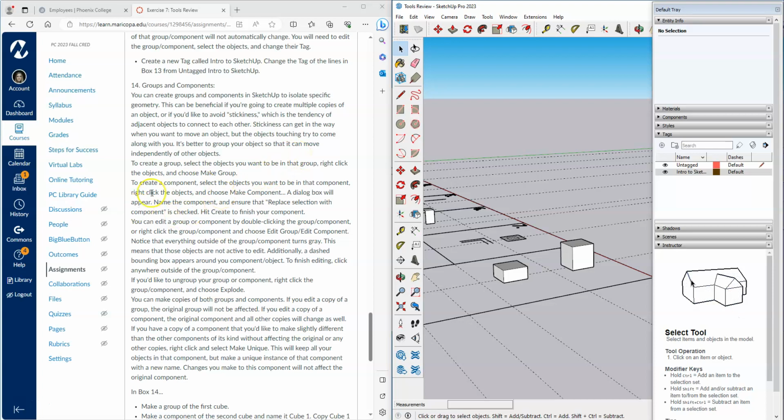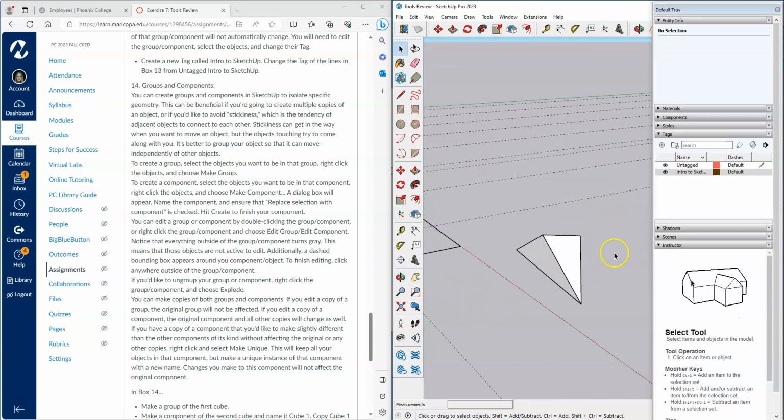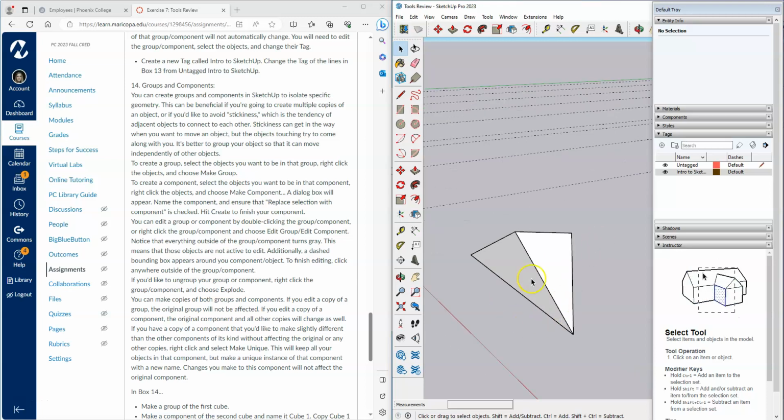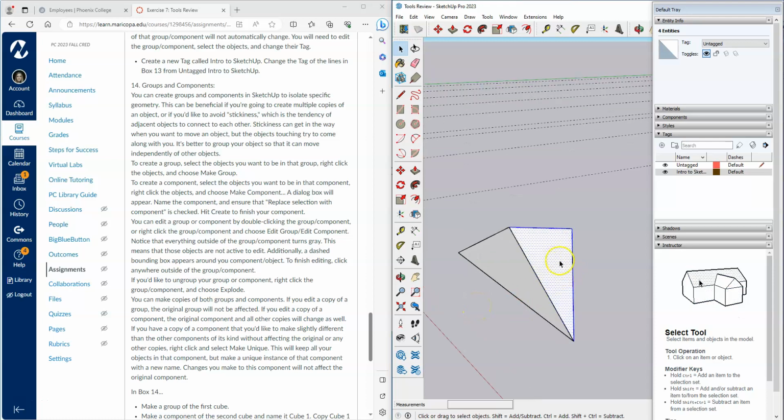We talked about how to create a group, and then components are similar. We've talked about this before. So the process will seem similar. So let's say I want to do this other surface. I'm going to make it a component instead of a group. So I've selected my surface and my lines, right click, and this time hit Make Component.